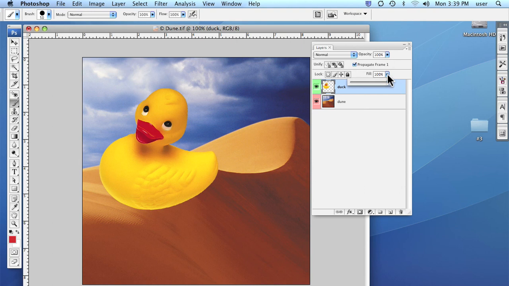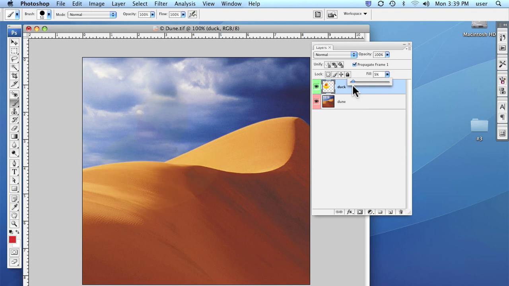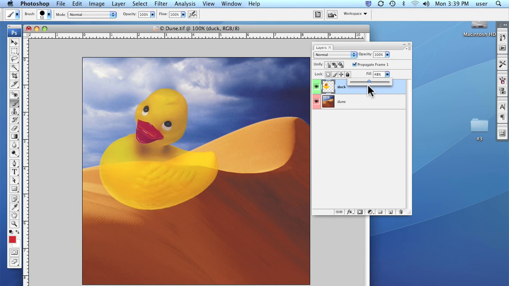Down below here, we have another kind of transparency that in many cases, like with the duck here, works the same. It seems to be no different than the standard opacity. But in some cases, this is the tool you specifically have to use to adjust the transparency level when you have color fills on certain objects. And so there we have that, but in many cases it works like the standard opacity does.